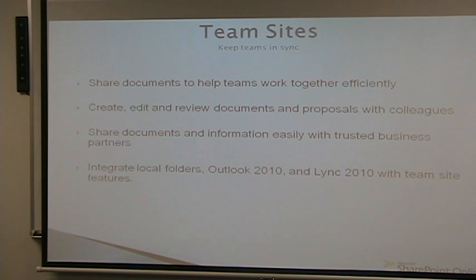Team sites allow you to store shared documents for a team. Edit and review documents. In SharePoint 2010, you have the ability to do that live now, where 2 people can open a single document and actually see what each other are editing inside Word or PowerPoint or Excel. And that also integrates with Link. So you can have screen sharing, you can have the same document open, seeing how each other are editing the document, and communicate. Can we do that now?